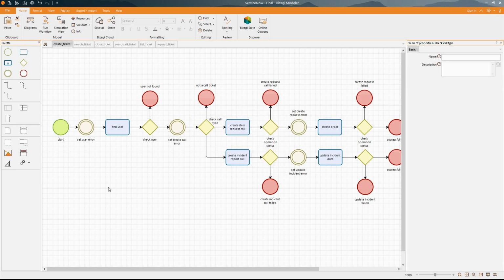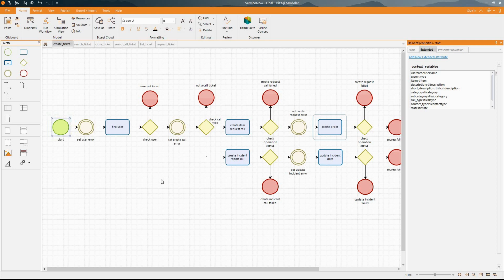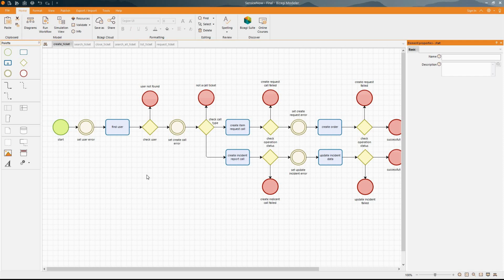Now that we've talked about the new parameters in this dynamic service, I want to take a moment to explain what it actually does. The first step is to gather all the required information from the client context. That is done using the start event. Then we have to validate if the current Sophie user actually exists in the ServiceNow database. And according to the ServiceNow API documentation, that is done using a GET request.